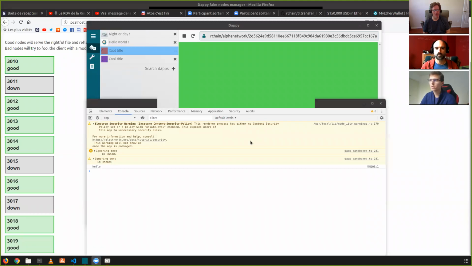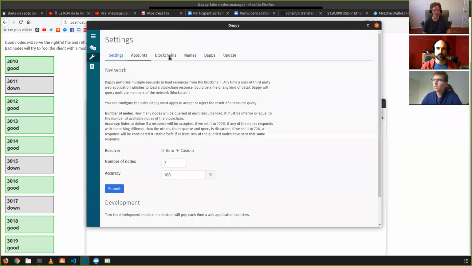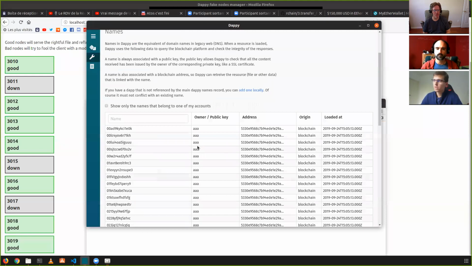I see. So I won't own the Dappy network. It is up to anyone who has a decent infrastructure to join the Dappy network and participate in the file distribution and maintaining the name registry that you see here, which is a mapping between a human name and a blockchain address.